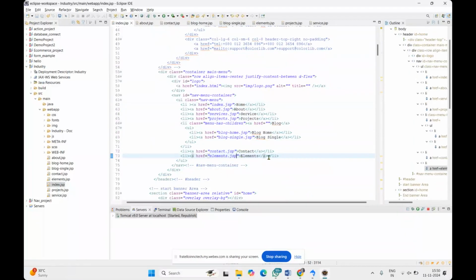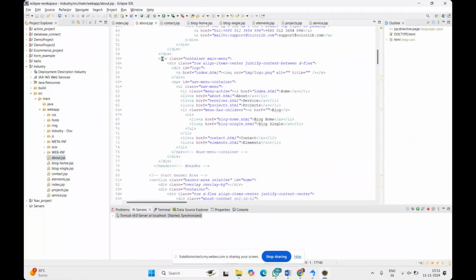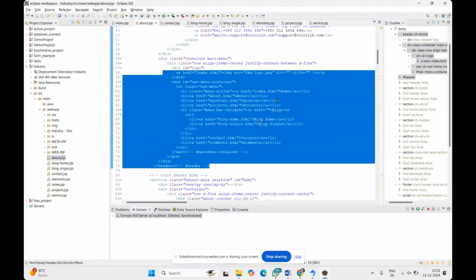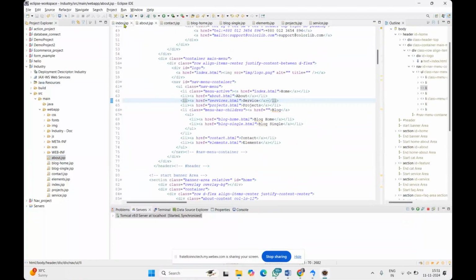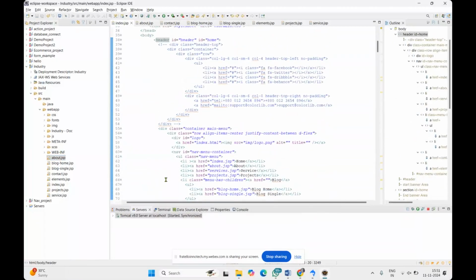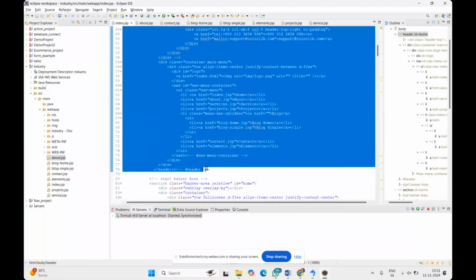Okay, so we have changed the addresses in the index page also. Now we need to change the addresses in all the pages, because the header will be present in all the pages. Like in the about page, here we have the header tag, and here we have all the addresses in HTML. So we can do it in one way: in the index page we have the header, right? I'm copying that header.